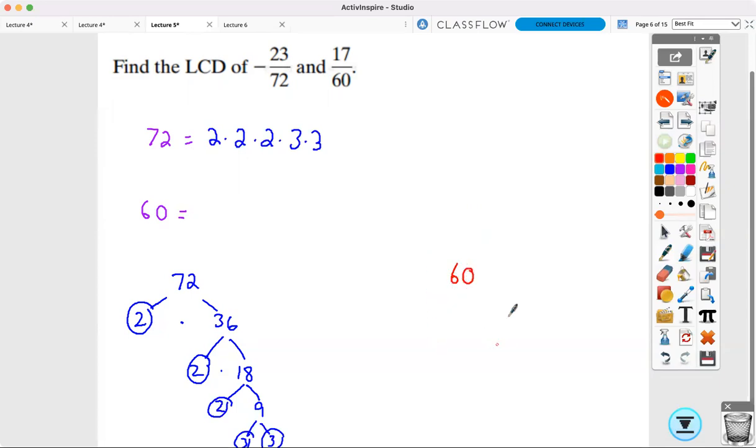So now notice how 60 can, 2 and 3 can both go into 60, right? 3 times 20 and 2 times 30. Those are the same ones. Let me tell you right now, it doesn't matter which one you start with. Eventually, that 3 is going to come out if you start with the 2. That 2 is going to come out if you start with the 3. Anyone tell me, which one would you want me to do? You want me to do 2 times 30 or 3 times 20?